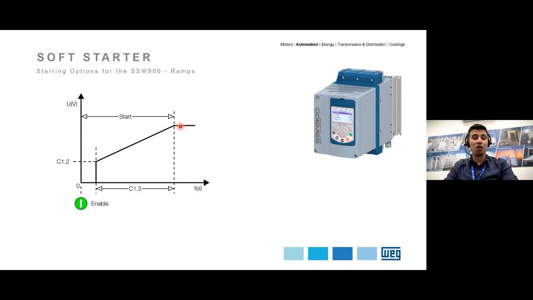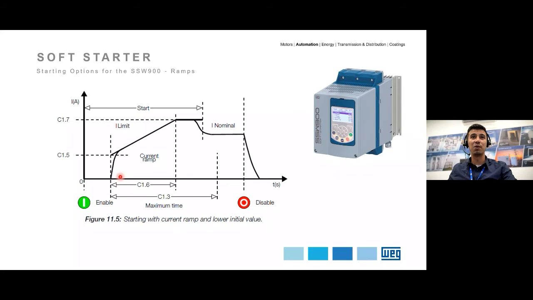Cool. So when you have light loads, and as soon as you start loading it up, like that graph of a pump, which is quadratic, that would be a very good option to use, okay? And guys, in terms of mechanical stress, usually the ramps are the best option to mitigate that. So when you use ramps, and we'll see that later in the torque curves, that's where you have the best result, right? So the same as the voltage ramp, the soft starter brings as well a current ramp.